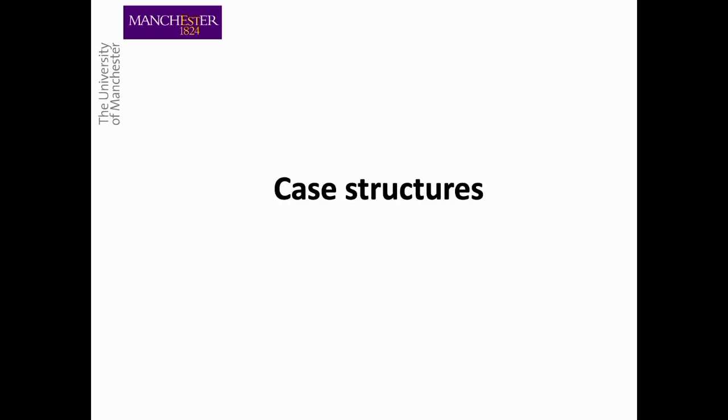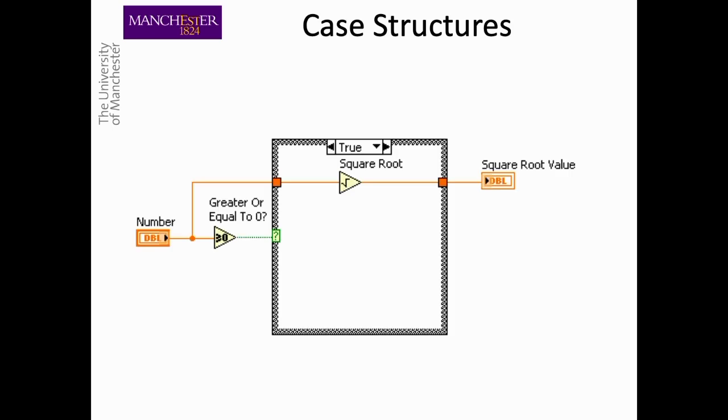Okay, we'll just have to skip through these. So last part of the lecture then. The last type of structure that we're going to look at is case structures. The idea is that we use a case structure when we want to write a program, but depending on the value that we've measured, we may want to do one of two things. The first thing we may want to do is switch off, stop the engines of the rocket. The second thing that we might want to do is to launch it. And we can set that up programmatically using these things called case structures.